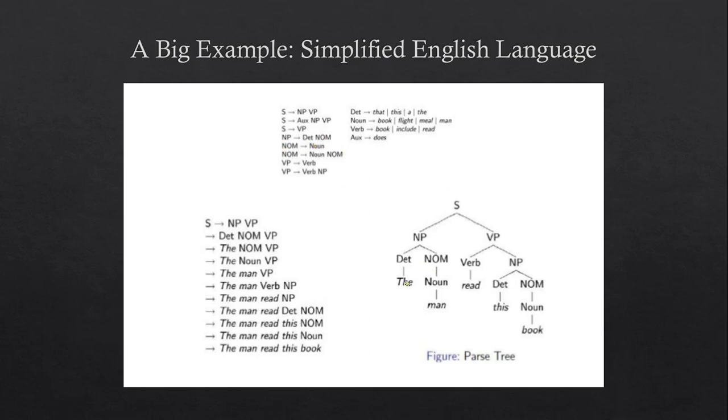All right, so this part is producing the determiner "the" and the noun "man", the man. And the verb phrase is going to use this production rule, which is producing a verb followed by another noun phrase. So the verb is "read" and the noun phrase is again "this book". So the sentence we are getting is "the man read this book".